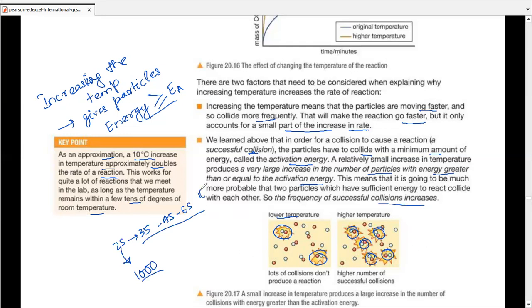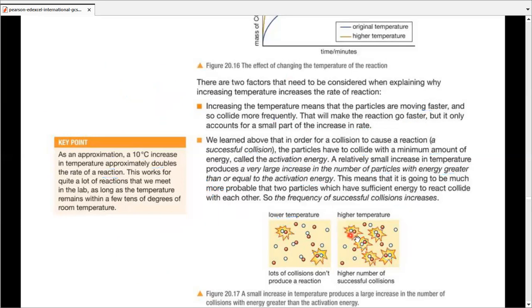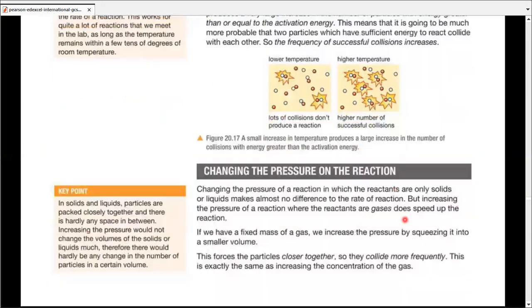After 100 degrees centigrade, we won't see that much of a good increase. Make sense? Yes. So this has a limit. Although temperature does bring a difference, it has a limit. For different reactions, there are different limits. And what are the limits? We usually don't do it at this level. We keep it simple at this level, and I think this is good enough for here.